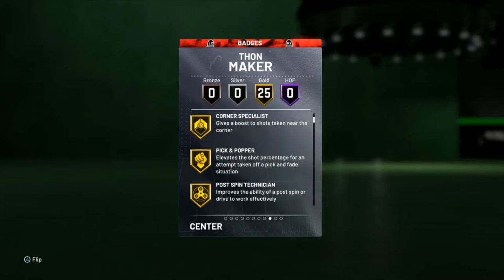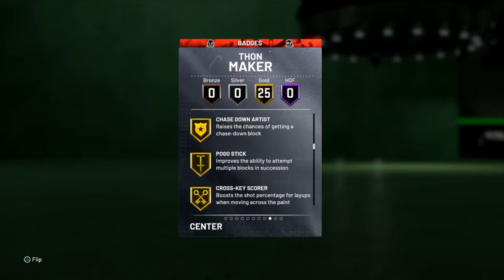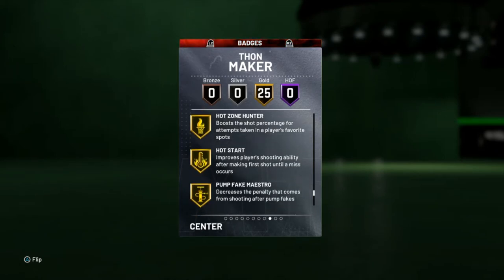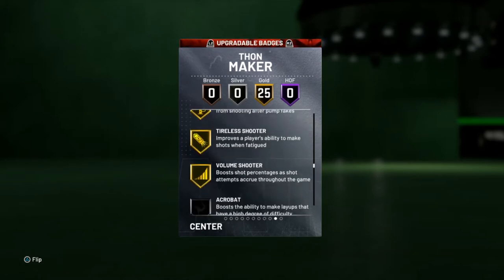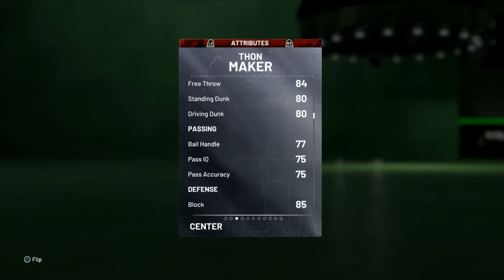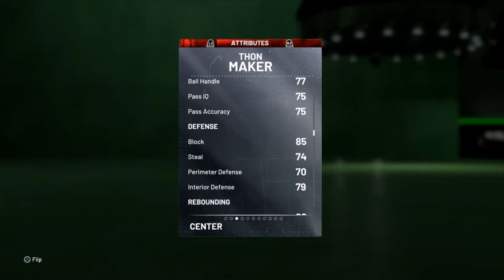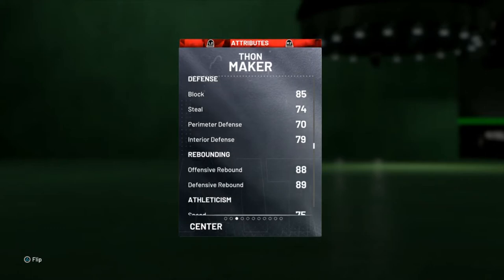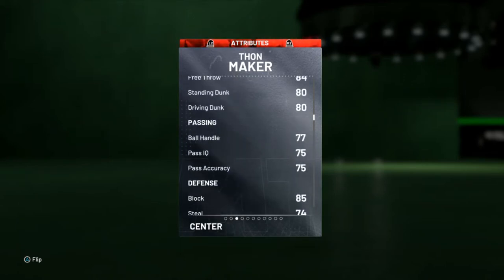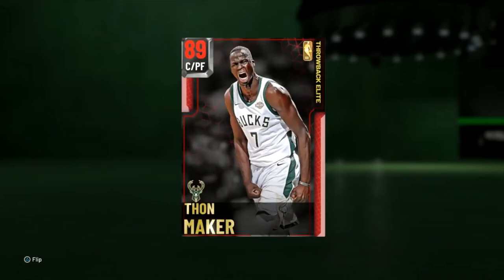Catch and shoot on goal, corner specialist, drop stepper, lob city finisher, deep hooks. Quick first step, tight handles, unpluckable. Hot zone hunter, volume shooter. This card's good. 82 mid-range, 82 three-pointer, 80 driving and standing dunk, 77 ball handle, 85 block, 79 interior, 74 steal, and 70 perimeter defense. Good rebounding, decent speed. I don't think this card will match up to his 2K19 version, stats-wise. But I don't know. Let's try him out in one game.